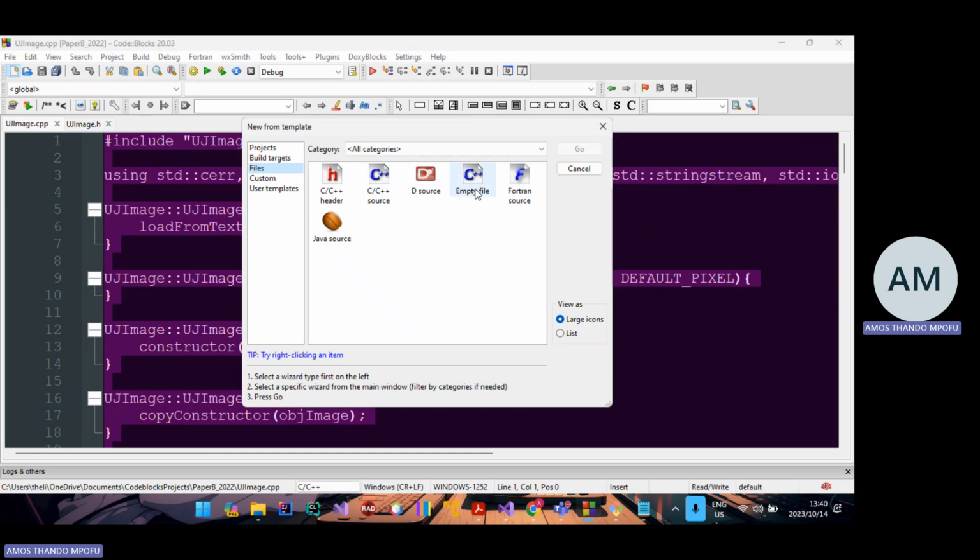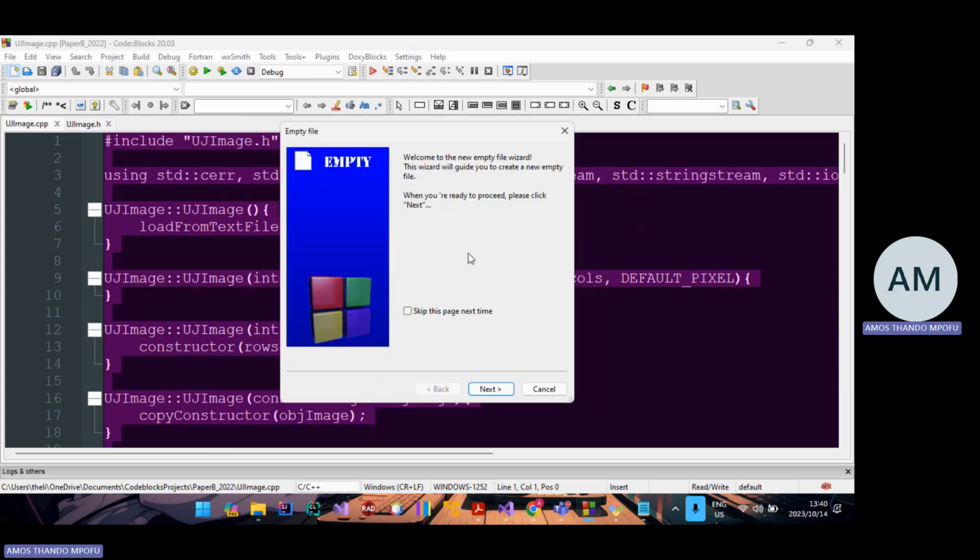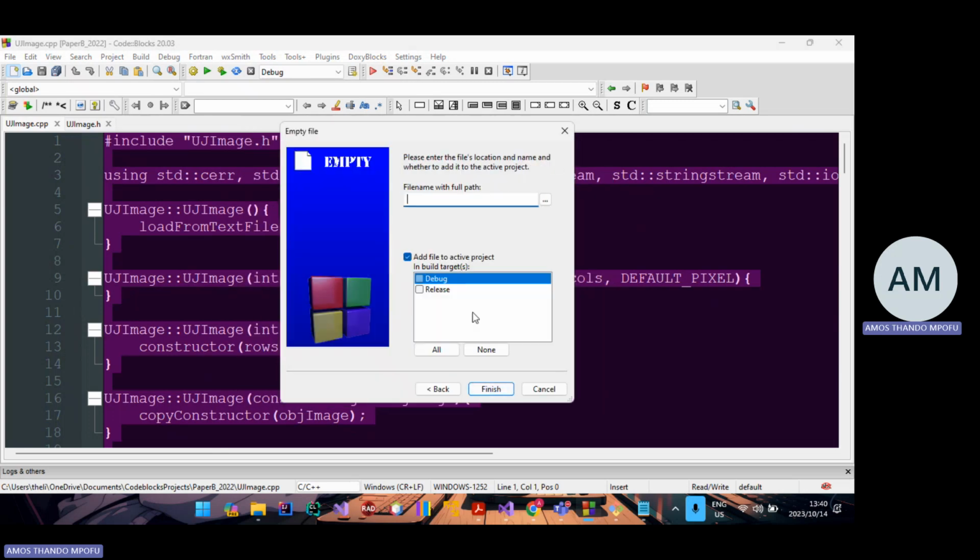But with templates, you're just passing T, it's just some type T. You didn't declare a class called type T with methods. It's not a complete thing. You just said it takes in some type. So C++ will have a hard time trying to compile that, because there's no such thing as some type. So that's why we're going to create an empty file like this, and then we give it our own name.